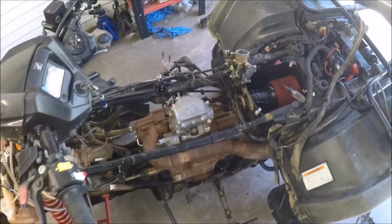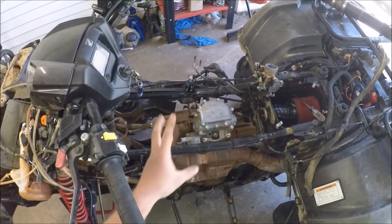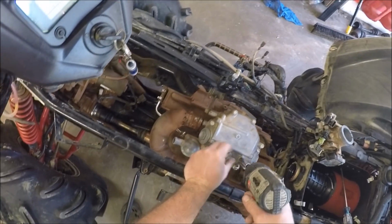Okay, so I got the throttle body off and moved the airbox back some. Now we're going to go ahead and start pulling the valve cover first, just because that's what I want to do.